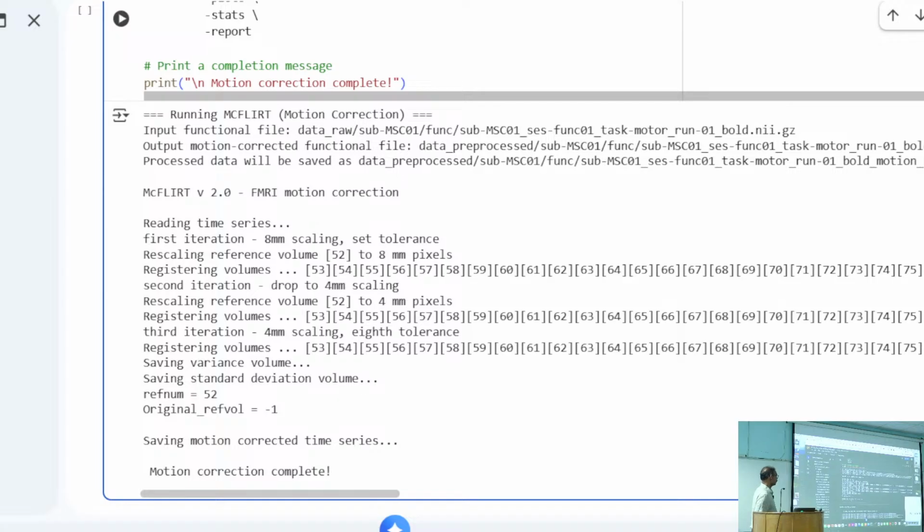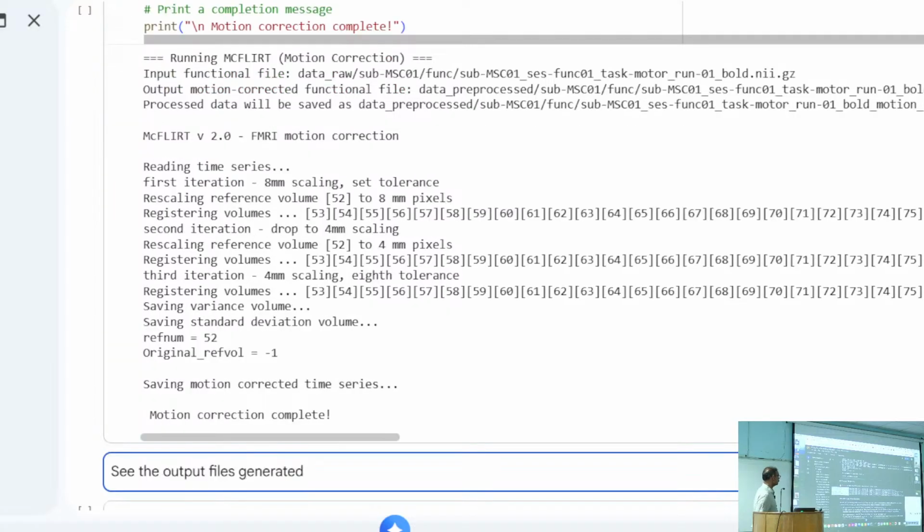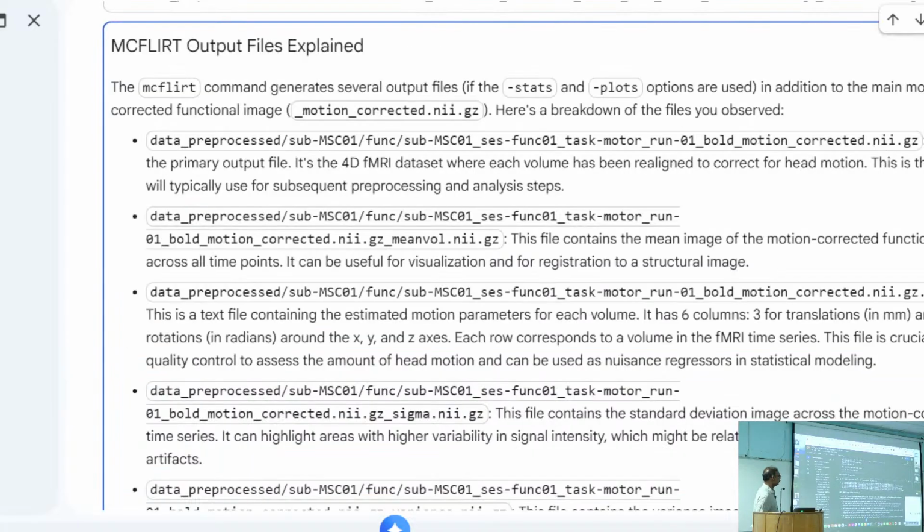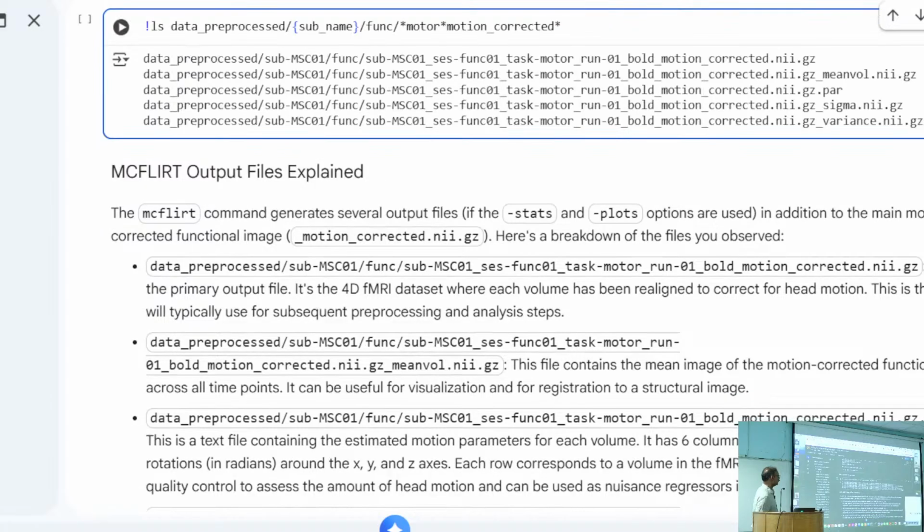And so it corrected for the motion parameters. And then we want to see these files, so we can see these files which have been created.